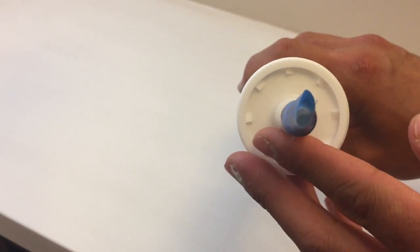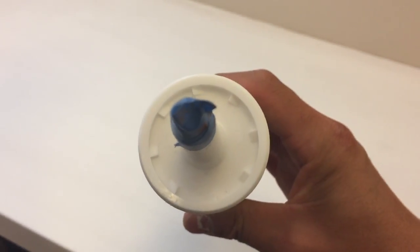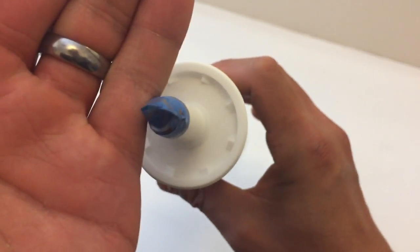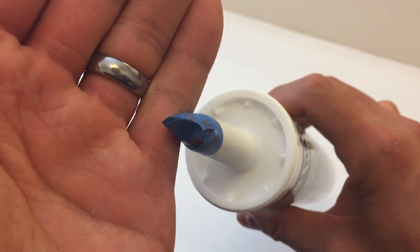Then what you'll get is this. So what you do is you can close as much of the tape tip that you need in order to get the right size tip hole. So I actually need it to be even smaller, so I'm going to close that down a little bit more. The tape's just going to stick onto itself. And this is the hole that you're left with. Right there. The hole may not be circular as in this case, but when the caulk comes out, it'll come out nice and round.